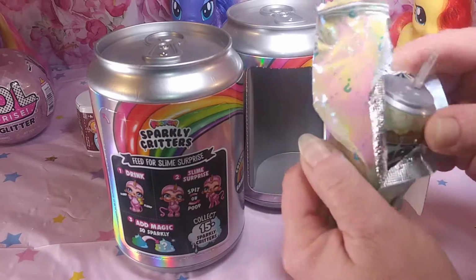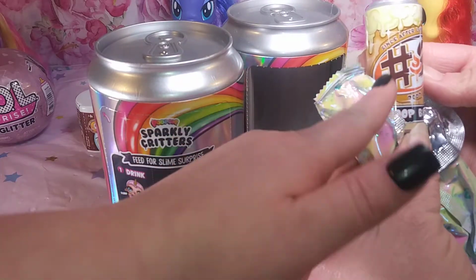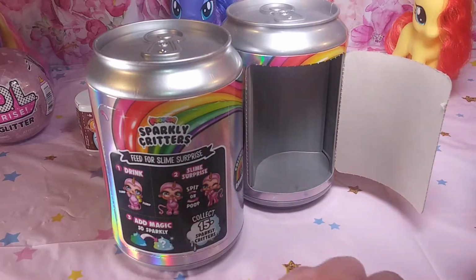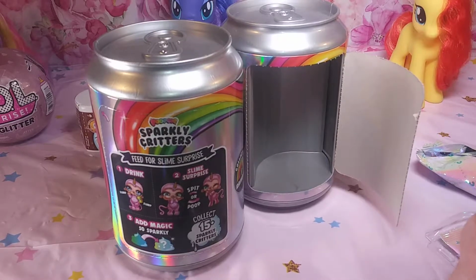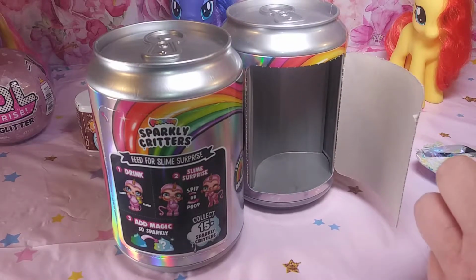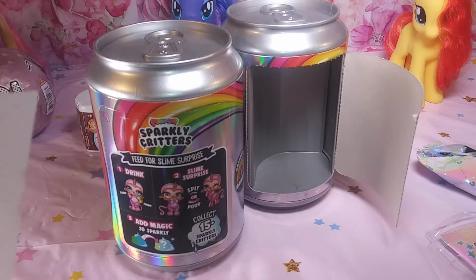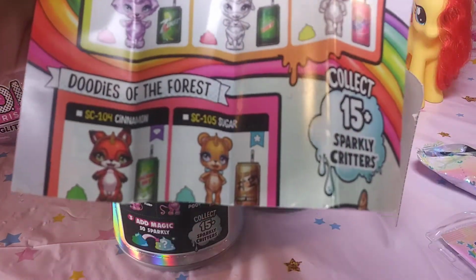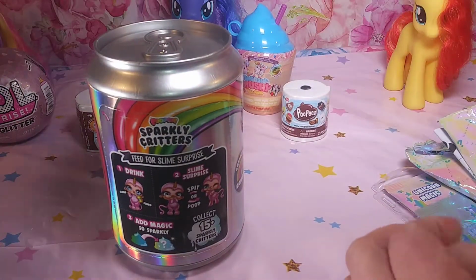Yeah, I think maybe somebody messed with it, because we already have that one. So I think somebody messed with the case, unfortunately. So that is a duplicate. Aww. But let's see who that was. I have the handy-dandy little list. And that is Sugar, and it's a rare. So my whole rare and ultra rare duplicates continue. I don't know how it keeps happening. But we're going to put this one back together later, and I'm going to let her open up this one.